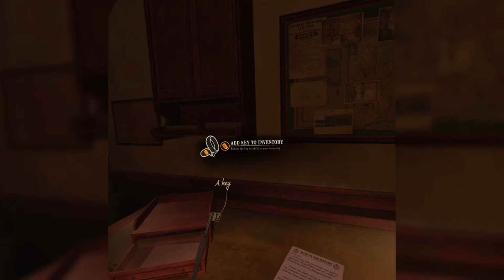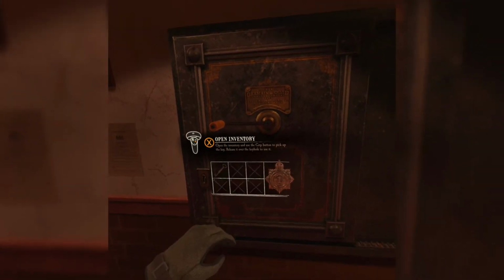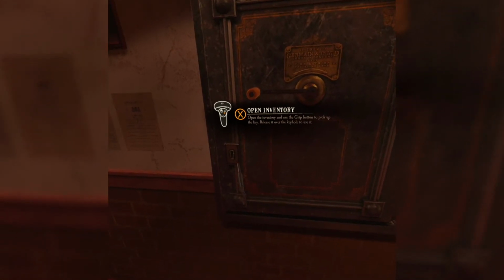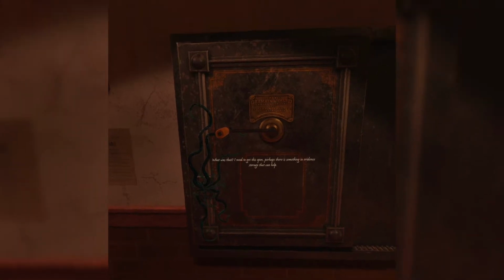Pick up key. Use the grip button. This drawer? Aha. Add key to inventory. I should have a look in the safe. Right. Open inventory. Grab the key. What was that? I need to get this open.